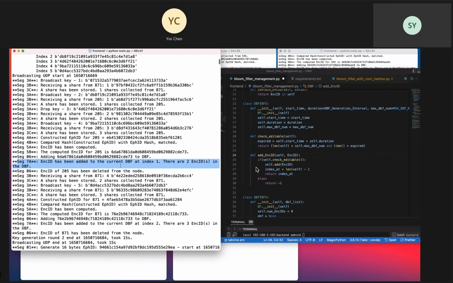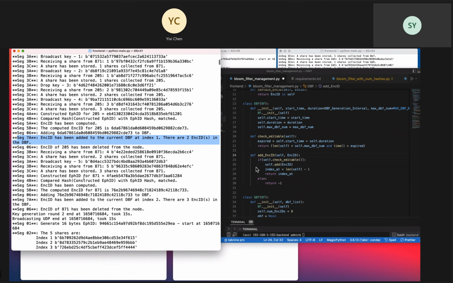Okay, let's move to the next segment 7A. During that time, our task is to show at which index the ENC ID has been added to the current DBF. We know that the maximum number the DBF can store is 6. So we use different indexes to represent the different ENC IDs and the number of ENC IDs.